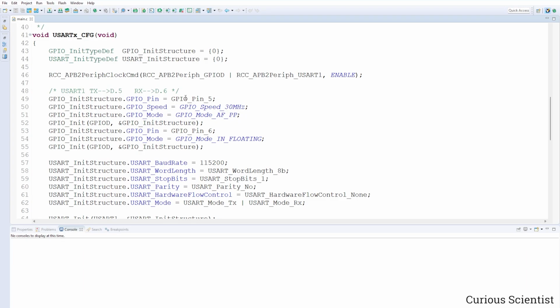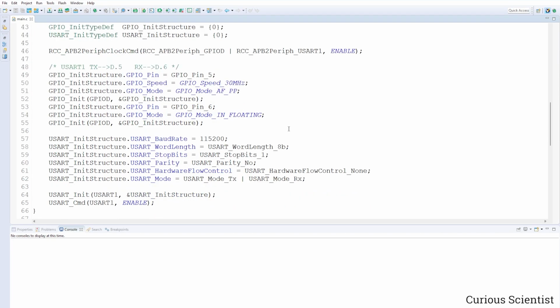We have this config for the USART, and this doesn't need any kind of explanation. Maybe one thing worth mentioning is that the baud rate is 115200. This is a very typical speed, and a very typical mistake for people who start working with microcontrollers and serial communication is that they set this value to a certain value on their device, like here I set it to this highlighted value, but on their serial terminal they do not select another value than the default value, which is typically 9600.